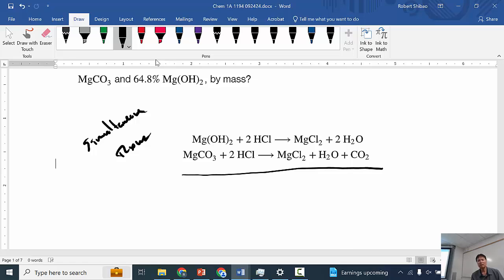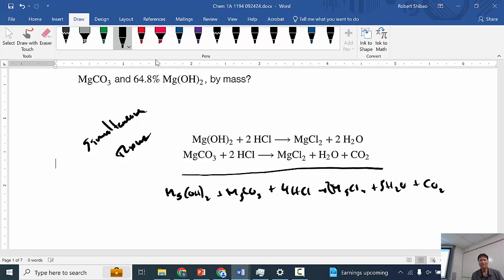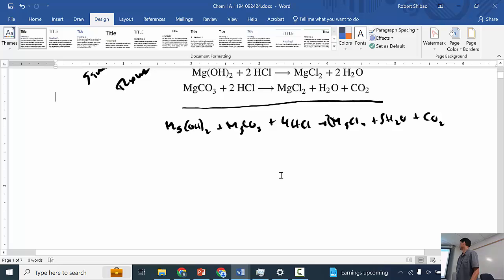So a tendency of some people is to combine these. They want to know the total hydrochloric acid, so why not just add these two equations? So if we go magnesium hydroxide plus magnesium carbonate, plus altogether four HCls yields magnesium chloride, and we have two of those, plus three H2Os, plus CO2. And the reason we don't combine these like this, unless we have additional information, is because of this.